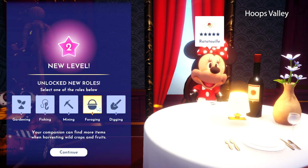Look, Minnie, I brought you some fruit from my orchard. Yay, our friendship went up. Wow, super. And they gave us coins. Wow, we're already level 4, and I'm still going to make her ratatouille. Let's see if it'll raise her another level. Hopefully we have everything we need for a ratatouille. What are we missing? Ah, we're missing this one. I did plant that in my garden, but it's still not ready. Okay, we're not gonna be able to.